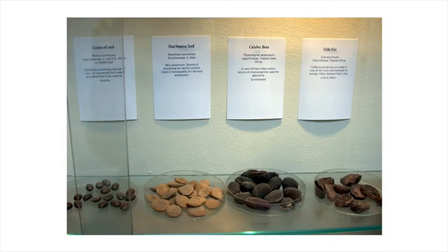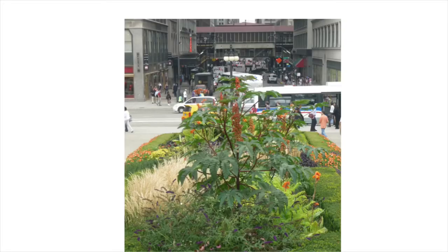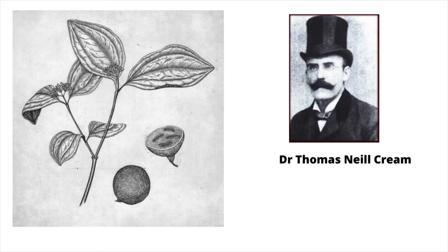At the Chelsea Physic Garden, they also had a great display of seeds, which raises an interesting point about poisonous plants. On the left we have castor beans — a beautiful plant I love in gardens — but the seeds contain the deadly poison ricin, which the KGB has used to assassinate dissenters. Next to that is strychnine, which is actually a subtropical tree. The seeds have been a favorite poison in murder mysteries, but also in real life — Dr. Thomas Neil Cream, for instance, was a real-life serial killer who murdered his patients with strychnine.